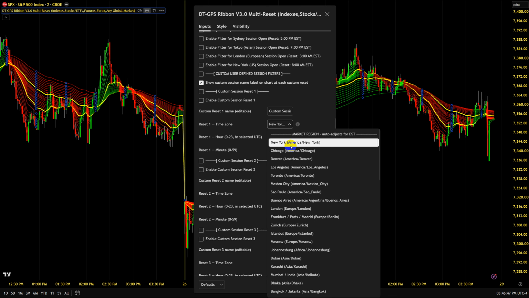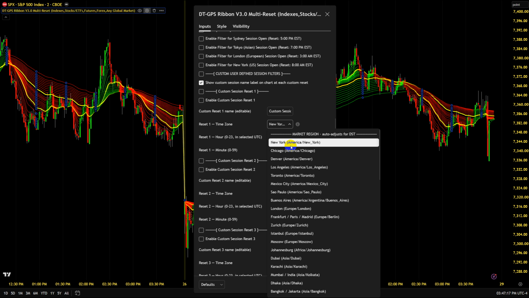Also, for people trading US markets, this gives you the flexibility to set up a specific reset other than the presets. If you have a specific reset that you follow for futures and you're going for a specific time within a session that you would like to see a specific reset for instead of the presets, then you can obviously use this for that instead of using it for global markets.